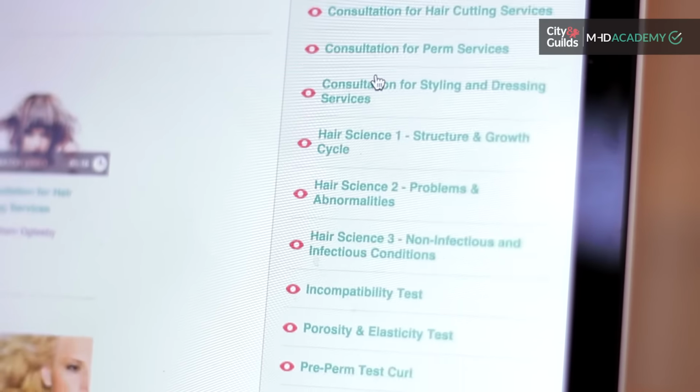Because they're on trend, we feel this has improved our reputation amongst the employers, because they know that their students are being taught all the latest techniques.